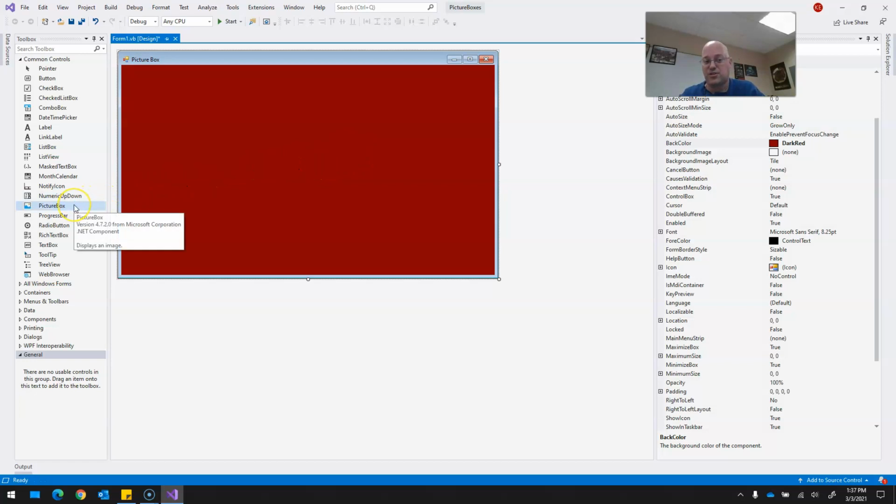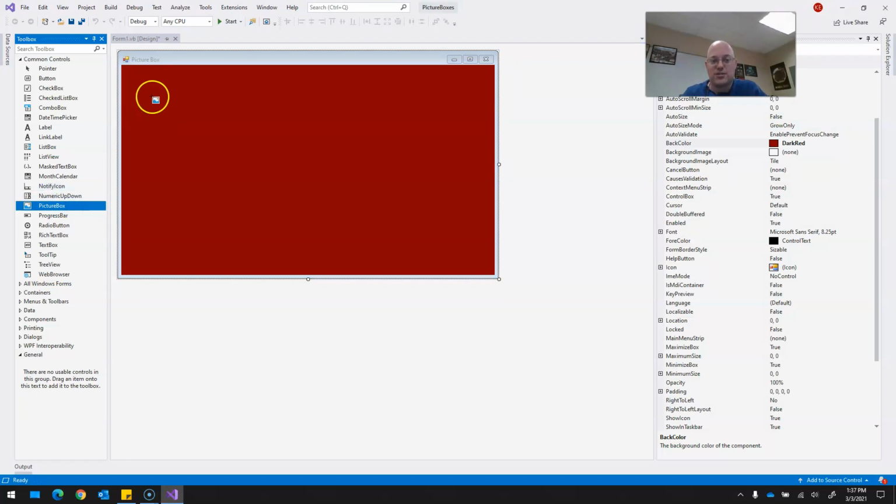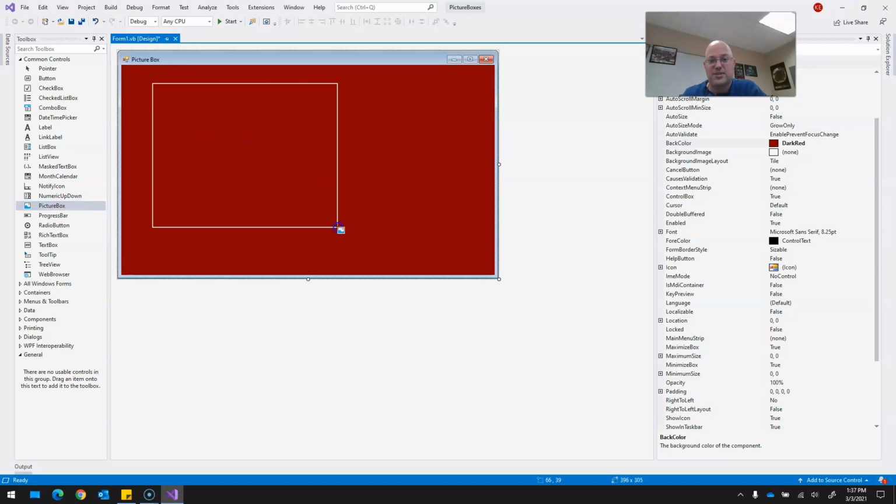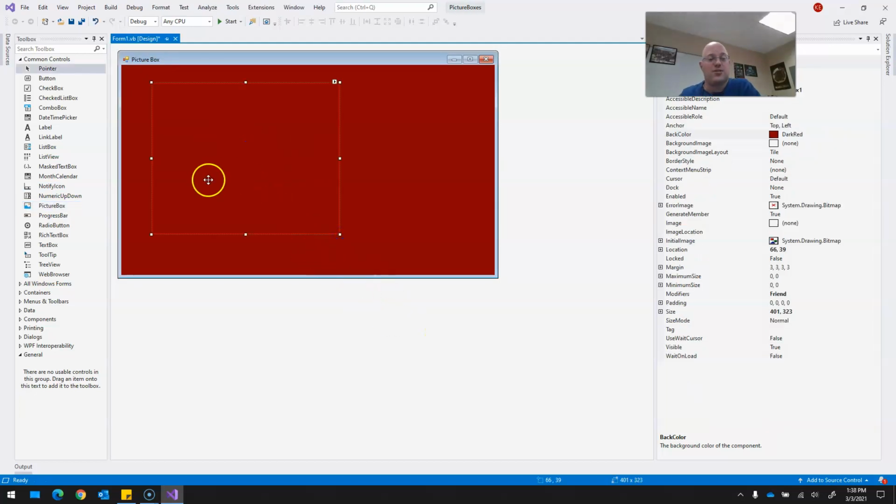make a picture box. So if I come over here, as always, there's two ways I can do it. I can either single click, which brings me up a picture box tool. You can see my cursor there, my mouse. I click and drag, it lets me create a picture box. The other way I could do it is just like buttons, you could just double click picture box and it automatically generates that picture box.